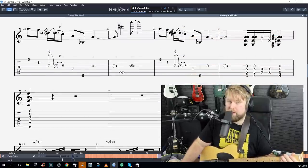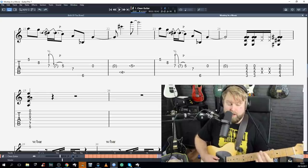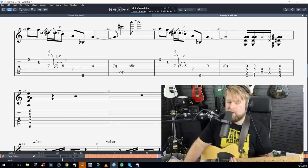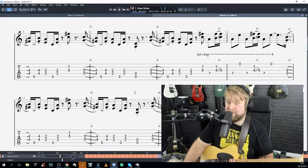We then repeat the same idea. One and two and three, four. One and two and three and four. One, two. At least that's what I've transcribed there. And then we go back into the main riff. So that's really all there is to that.